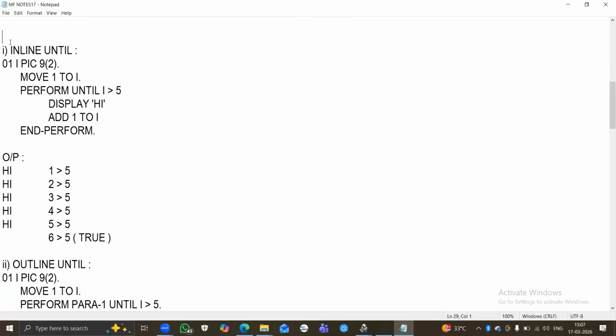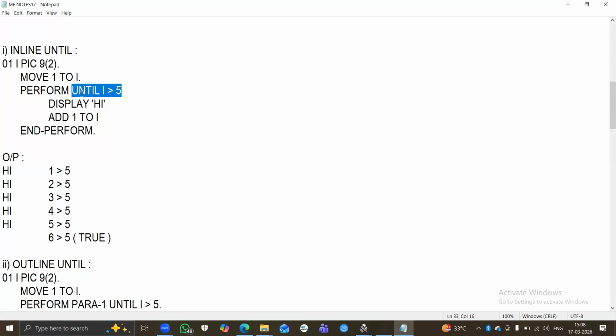I want to print a hi message using inline. Declare 01 I picture clause 9 of 2 bytes. Move 1 to I means I am moving 1 to the WS I variable. Perform until I greater than 5.